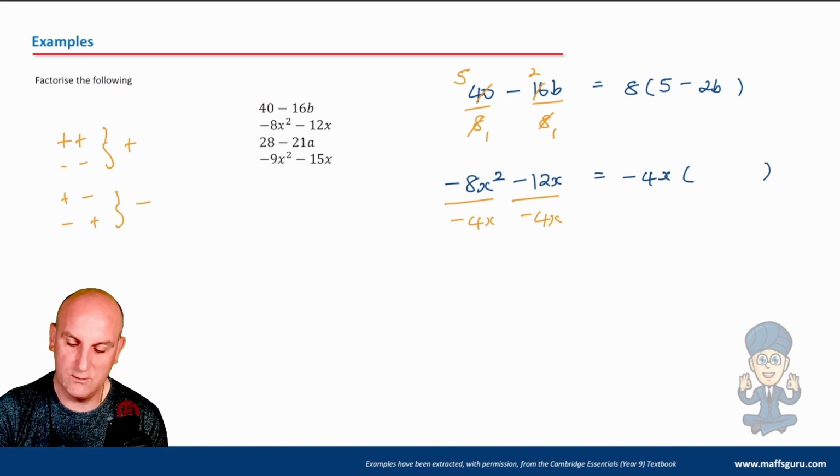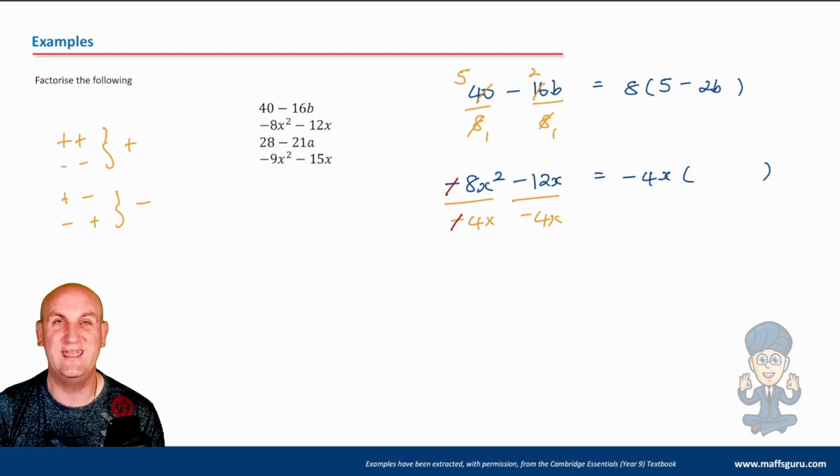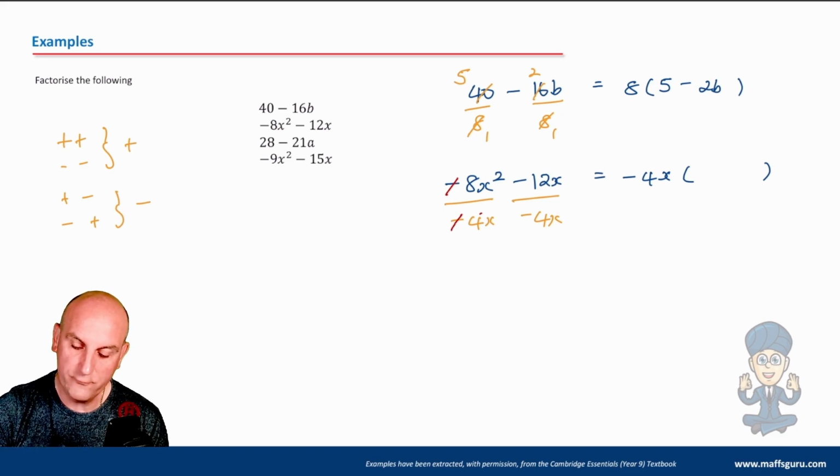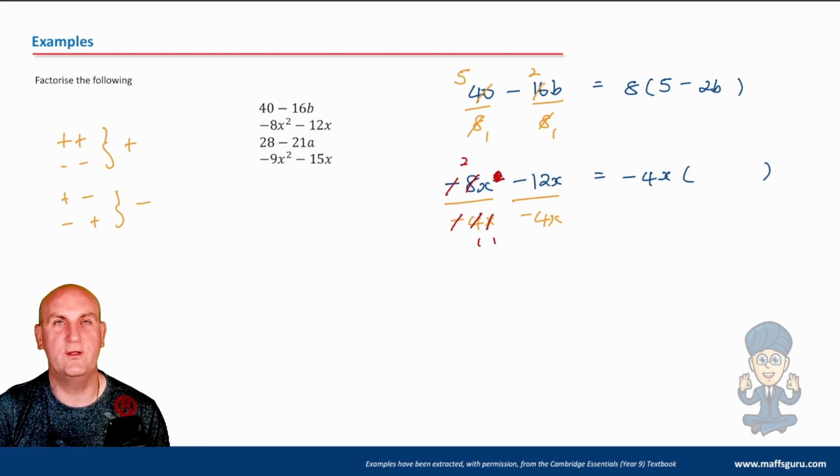Here we go. So let's see what we've got to do. Let's do some cancelling out. Well, a negative and a negative become a positive, so they cancel out. 4 goes into there once, 4 goes into there twice. 1x on the bottom. I've got 2 x's on the top, so that leaves me just 1x.